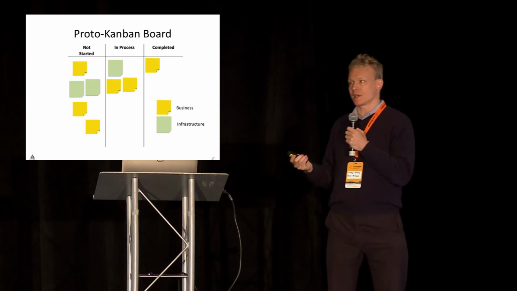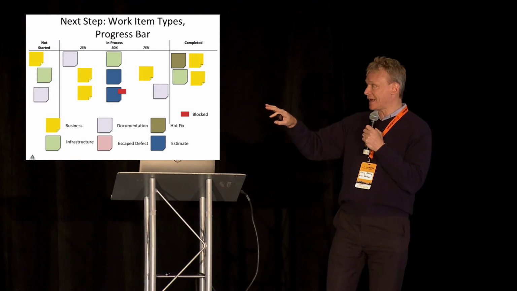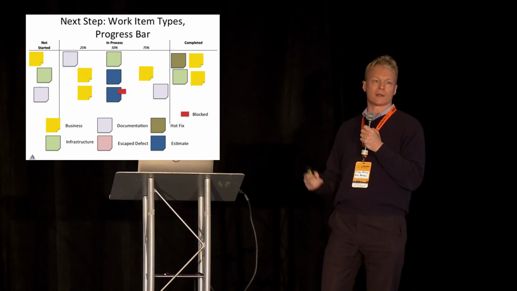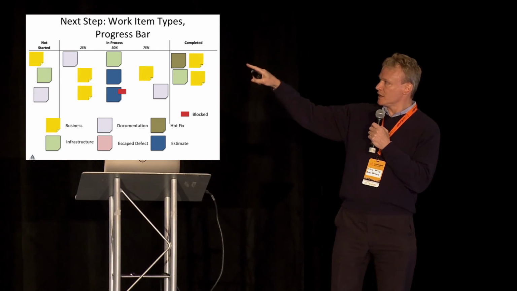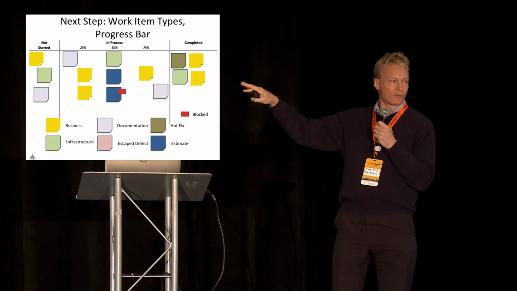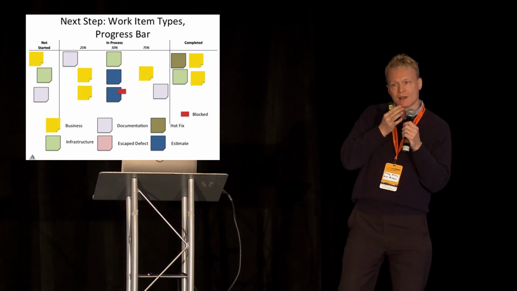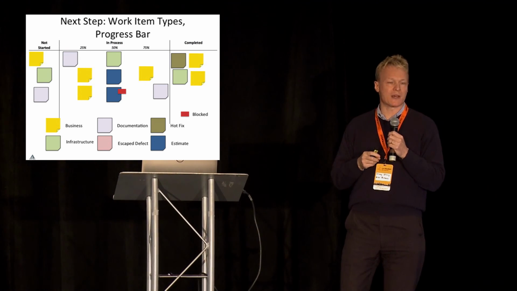So what's our next step, right? How do we very slowly, incrementally, with evolutionary change, make things better? Well, the next thing we might do is add all of our work item types there so we can really see all the work that's going on. What's the next thing after that? Well, maybe we'll take that intermediate step, the in process, and widen it out a little bit so we can see sort of, are we almost done? Are we just getting started? These are very small, tiny steps that we can do that are not particularly controversial, but can help.